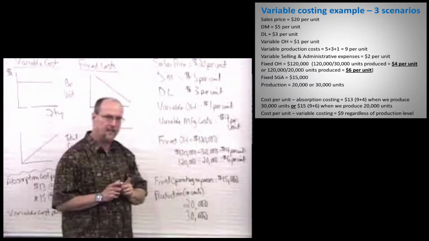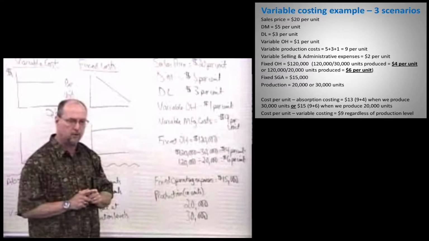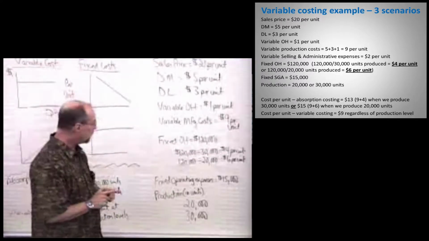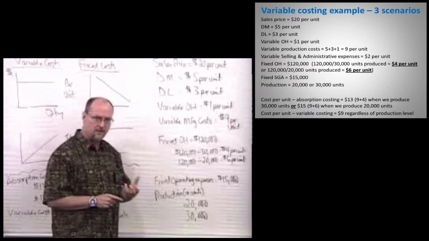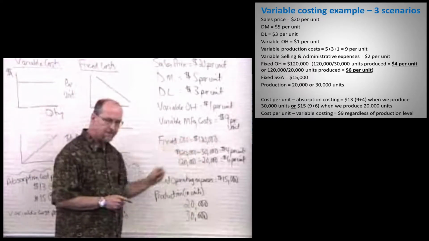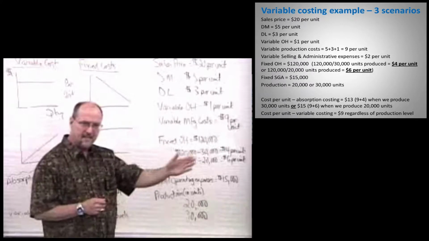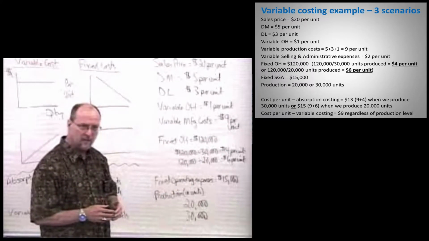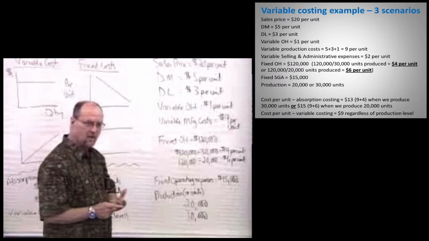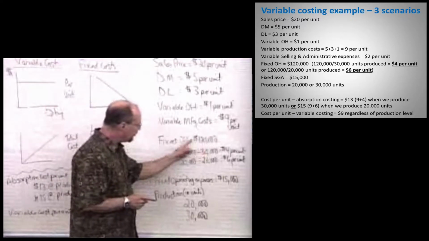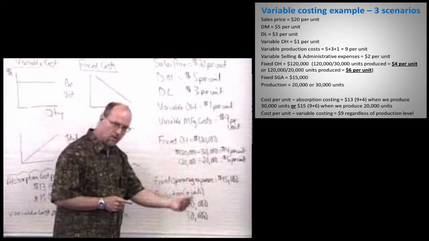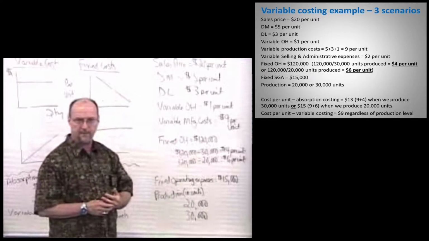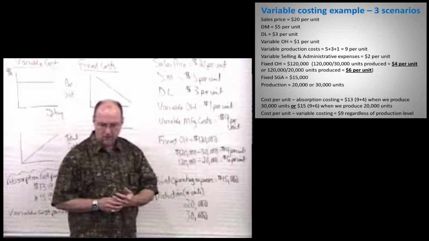It will not change my product cost under variable costing because we do not include fixed overhead in the product cost. This 120 under variable costing will get expensed as a period cost each and every period. Whereas in absorption costing, it's going to get included in the product cost, whether it's in cost of goods sold or if some of it may still be in ending inventory. Okay, so this is the information.